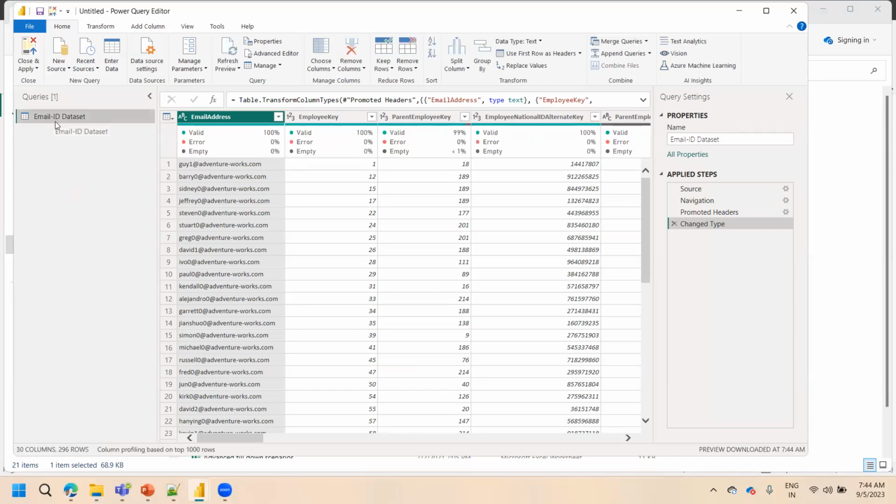In left hand side, the important key areas in query editor. Please remember important key areas. Okay. Left hand side, we are going to call it as a query. Center, we are going to see the data. Right hand side, these are all data transformation steps, which you are observing here. Source, navigation, promoting header, and change data type detection. And above part, this one we are going to call it as a ribbon, where we can see multiple transformations.